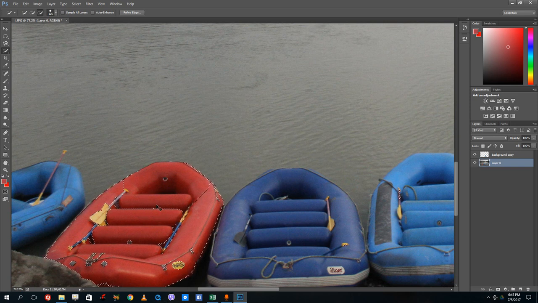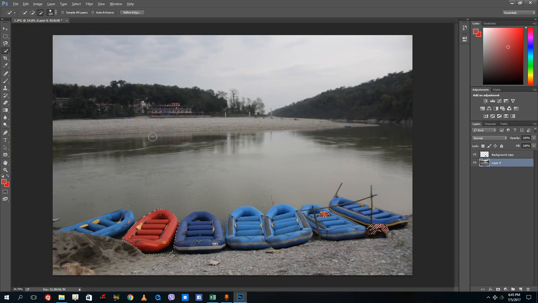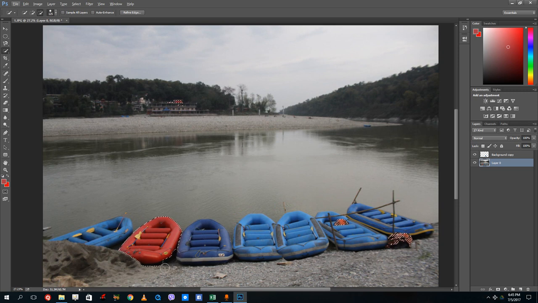Let me press Ctrl Z, because I actually selected the subtraction tool. So I'm going to press the addition tool and then drag it out, and you can see that it fills the hole right there. Go to the subtraction tool again, press Alt and scroll out, and then select the part which I don't want and erase it. This is how you can use the selection tool inside of Photoshop as well.